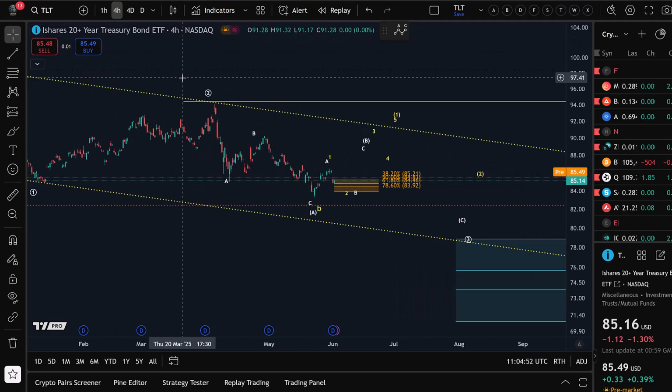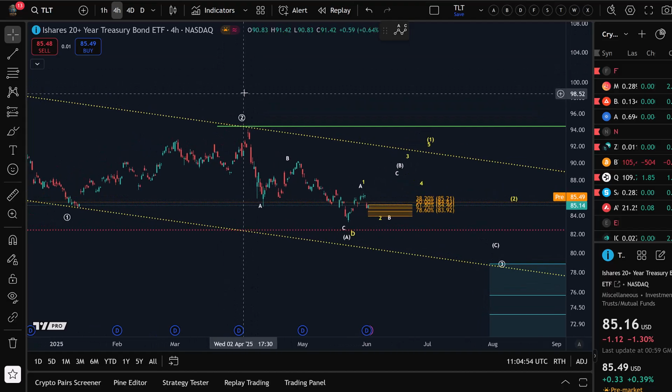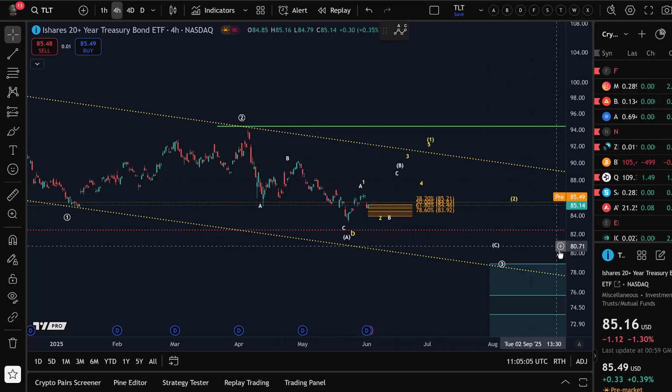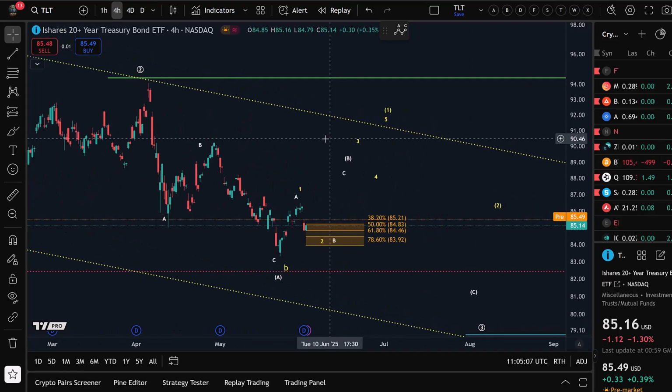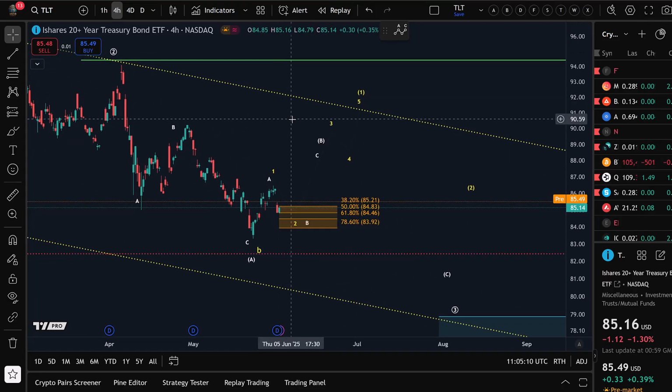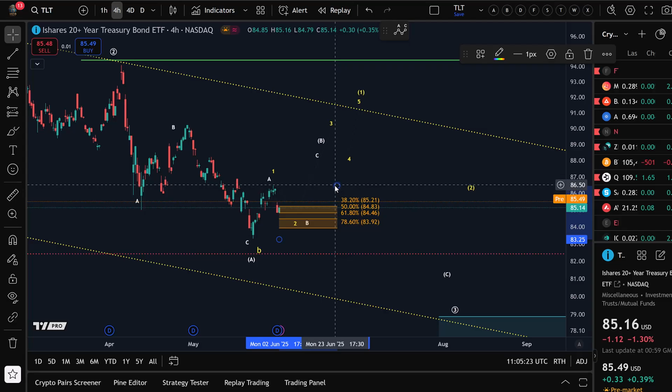In this video, we only want to take a look at the shorter time frame. If you are wondering about the bigger picture, larger context, I recommend you take a look at the previous videos I uploaded here on TLT, but it would be very repetitive, so we go straight to the smaller time frame because so far there are no surprises, but I think it's time for an update because the TLT has started a small pullback, and the support area we talked about in the previous update is still unchanged.